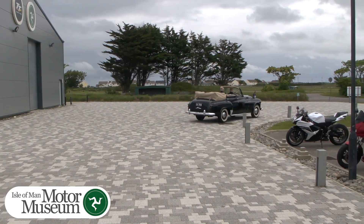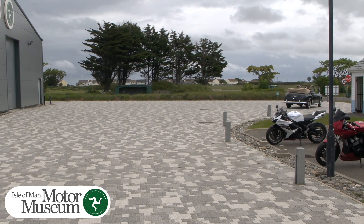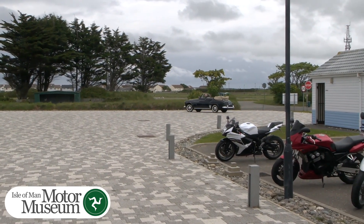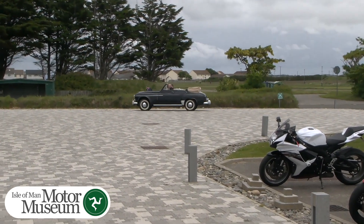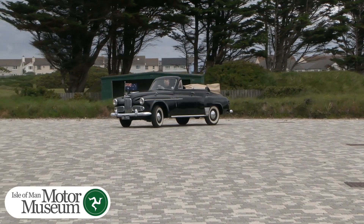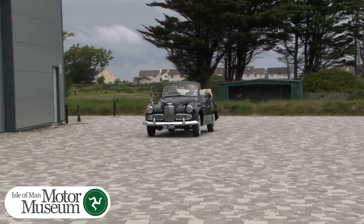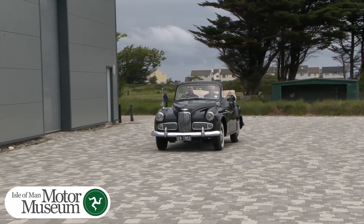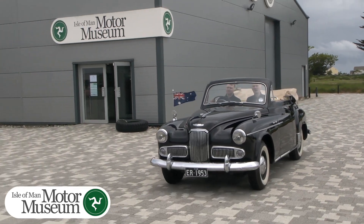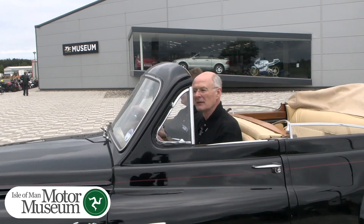This particular vehicle is one of four that were custom made by the Jones brothers of Kilburn in London for the coronation tour. It was slightly modified for the royal couple in so far as it has a partition in the centre of the car, which enabled the royal couple to stand and greet the public.